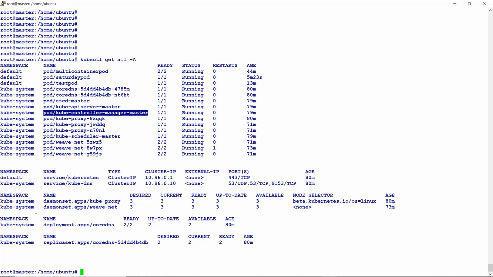So there are many other concepts. Maybe we'll see tomorrow what the other concepts are, like replication and other objects. Today we just saw pod. Pod is one of the objects. We have multiple objects: replication controller, replica set, deployment object, and network objects as well.